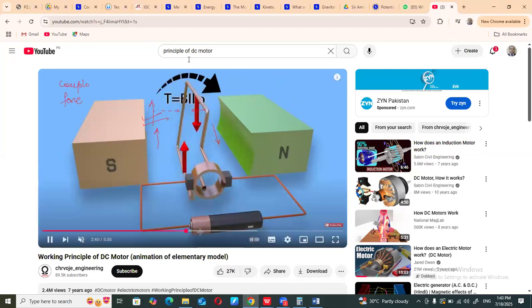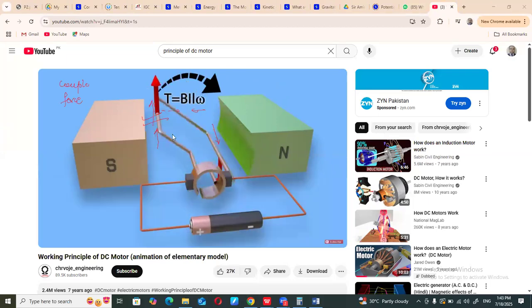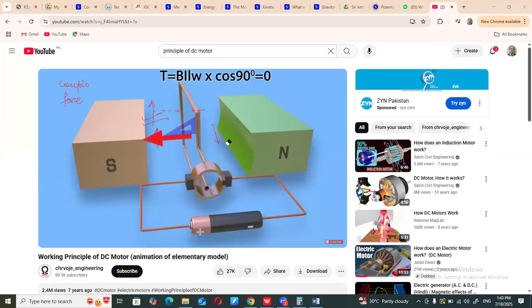Now, one by one, what are the major components for that? Firstly, you have that permanent magnet, then you have this armature core, then you have that battery, and this one is the commutator segment. We call this the commutator, and these are your brushes. So the commutator segment along with the brushes. Now each one has a separate function, right? This is called the brushes.